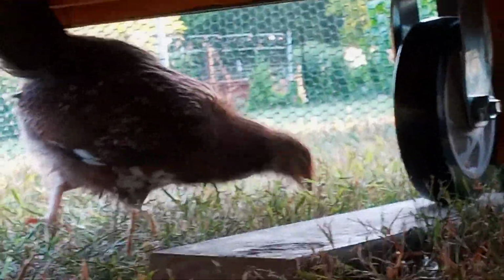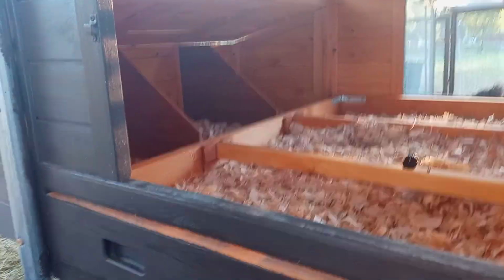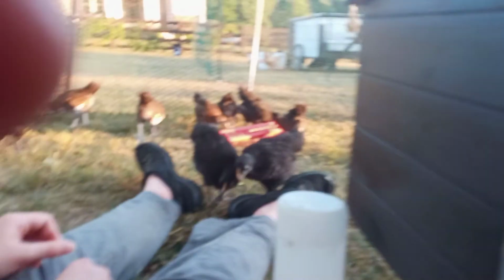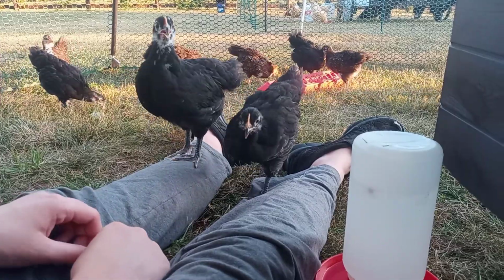Not many of them will just walk right across. I'm capturing a wild Tiny. Tiny doesn't care. She'll just walk right up and... She just caught a bug. She'll be wherever she wants to be. Whoa. She didn't go much longer. Say goodbye, chicken. Never mind, she doesn't want to say goodbye. Say goodbye, other chickens. As you eat my shoes, my pants, and the grass between.